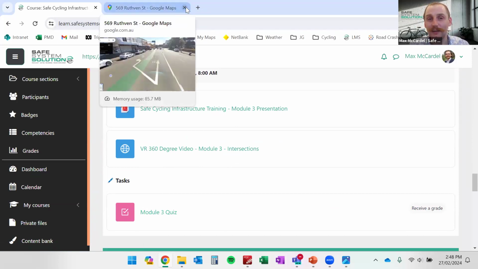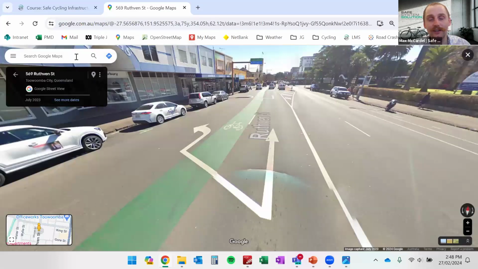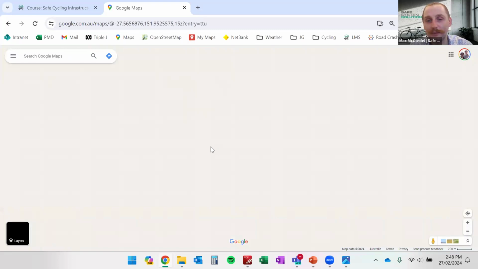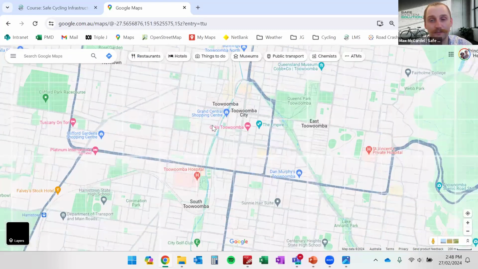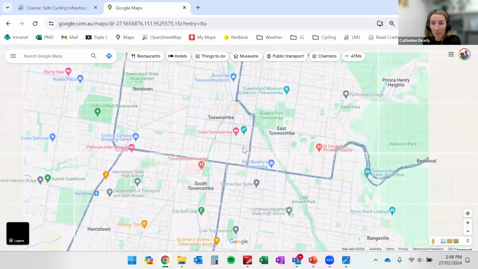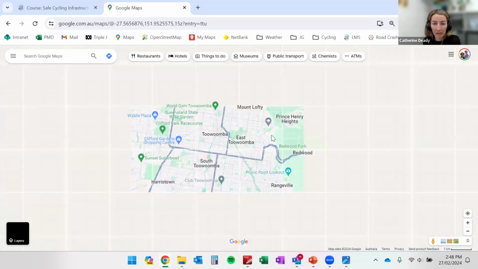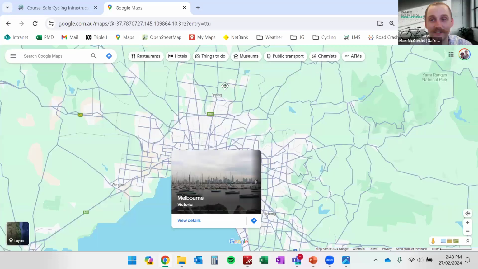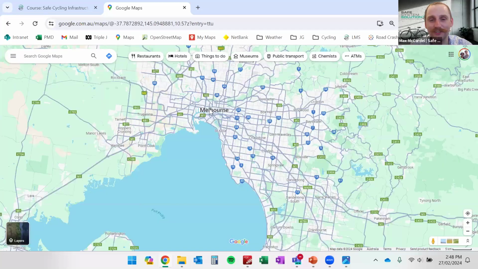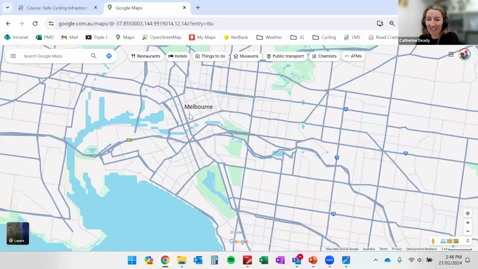Any questions that I may have missed there, Catherine, or anything you'd like to share yourself? I can look up this hook turn example in Melbourne. Or Marissa? No, all good, Max. That pavement arrow marking's pretty curly. Yeah, it's a good one. You haven't seen it before? No, I have not. It's a first.